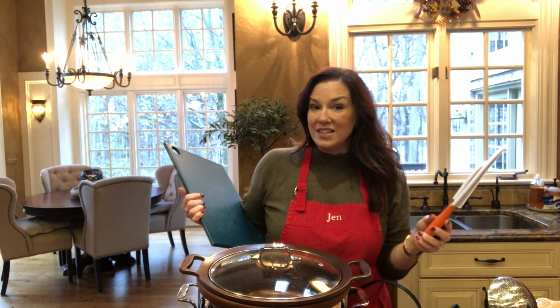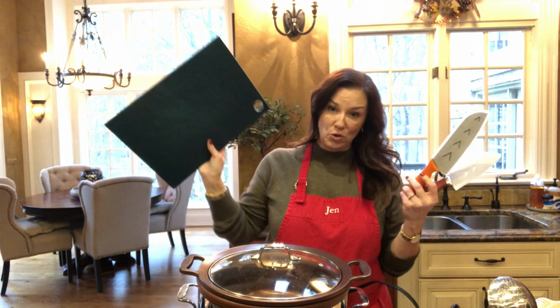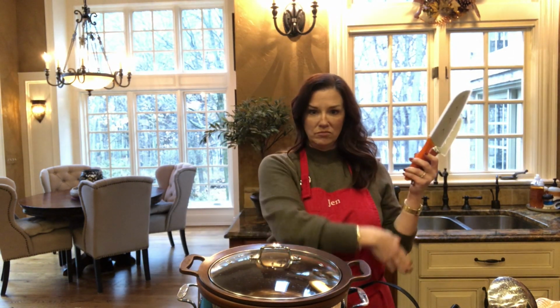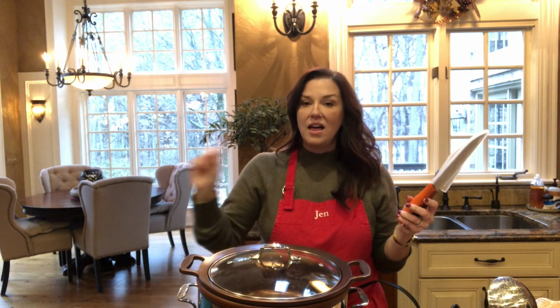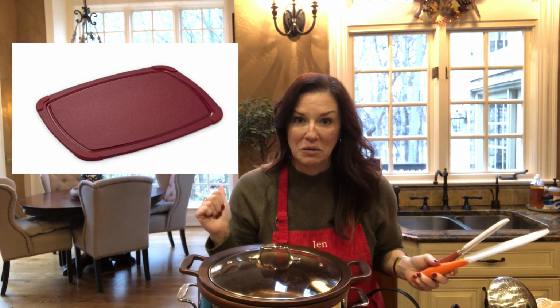One thing you're definitely going to need to be doing is a lot of cutting and chopping. If you have a food processor, that's great. I do have one, and it does work really well for certain things, but for this type of thing, I think it's just as easy to chop it myself, in which case I make sure I have an antimicrobial chopping board for turkey or chicken or anything that might have juices. This one that I'm showing right here is perfect for that. Mine's in the dishwasher right now.